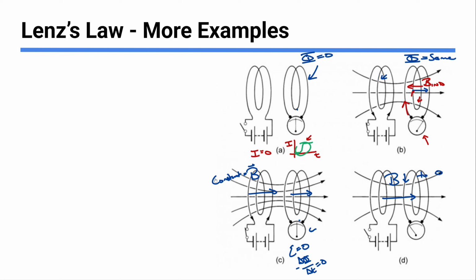Well, how would you oppose that change? If you were this second loop, you would create your own induced magnetic field this way. So current would flow the opposite direction that it did before. So you're going to measure a negative current where you measured a positive current before, let's say, or the other way around. Right? So you're always creating an induced magnetic field to oppose the change. If the strength of the field through the loop is changing, or if the flux is changing in any other way, you are going to be creating your own little induced magnetic field to oppose that change. That's the key thing to remember for all of these. Try your best to start with: we're going to oppose the change.